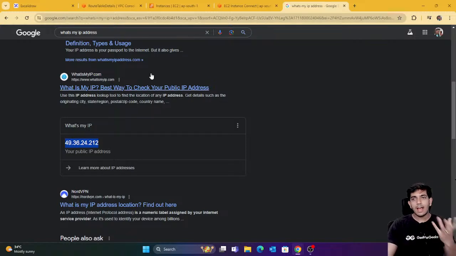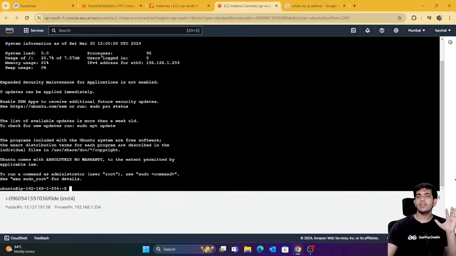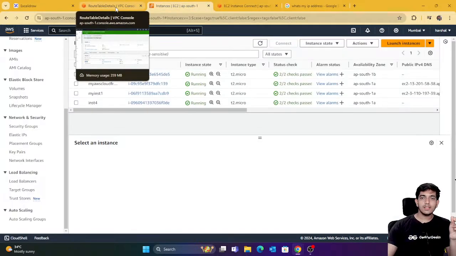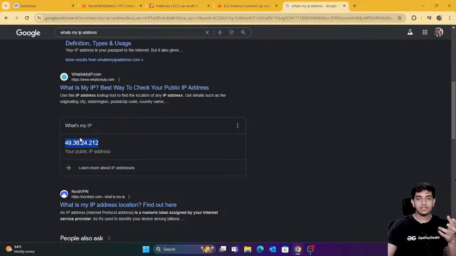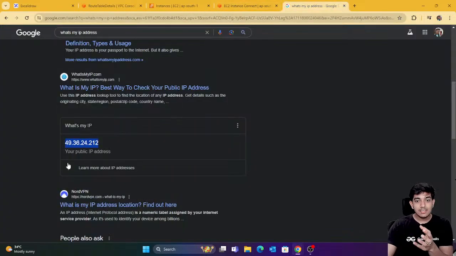So in that case, I can just have internet connection, just basic interaction with the EC2 instance, right? That's what I did. So now the EC2 instance has internet connection. It has a route table, and in the route table we have rules that if the IP address is in this range, then don't share data outside, keep things locally. If the IP address is something that does not match this range, let me just show you which range. You can see this is the IP address of our VPC, and this is my IP address. You can see the range doesn't match.